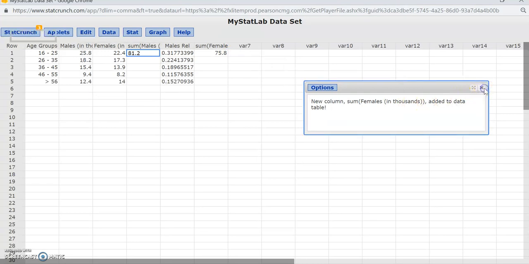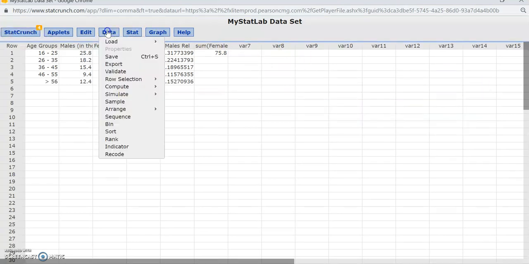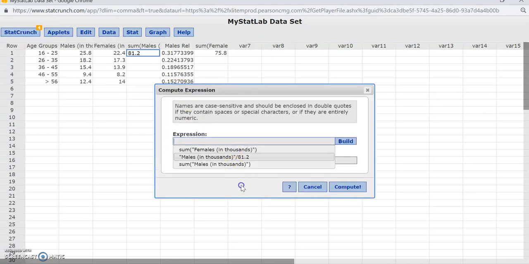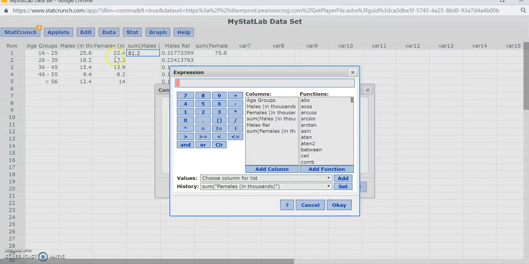To do the relative frequencies now, I'm going to go to Data, Compute, Expression. This time I'm going to go ahead and label my column Female Relative and click Build. So again, for each of the different values in the female column, I want to take that value and divide by the total of 75.8.